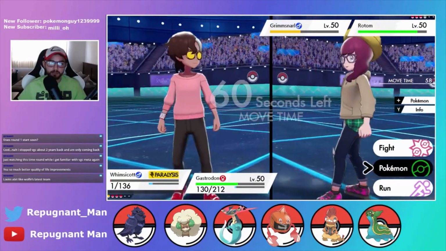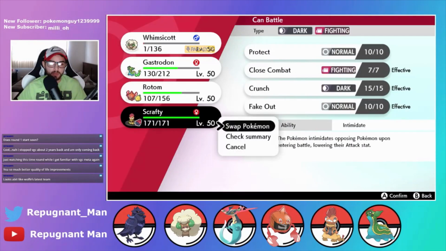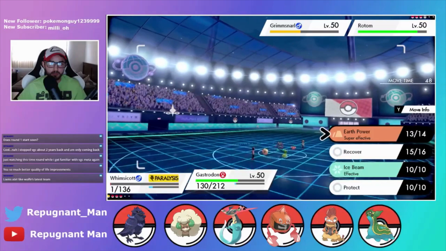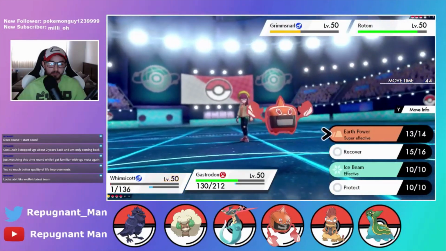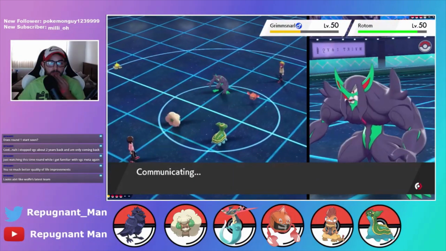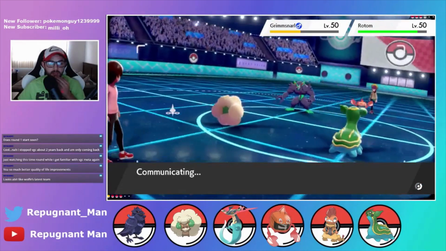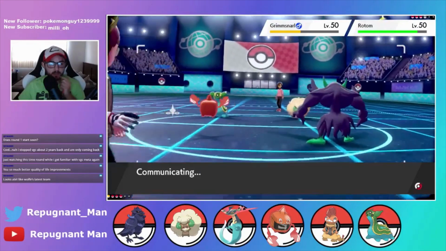Now I can bring in the Scrafty on this side, and then I could just recover again. I like that play, because he's weak. I need to take advantage of these Tailwind turns, but I think after this Intimidate I will. I'll take advantage of it after this.